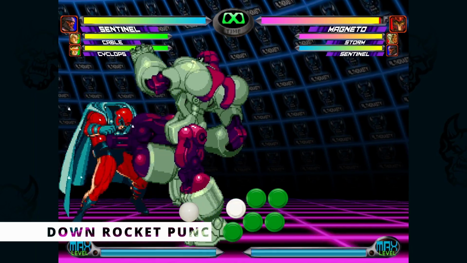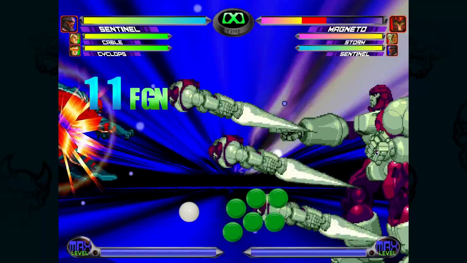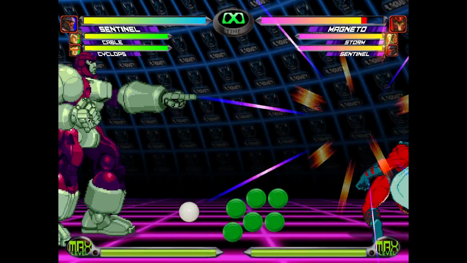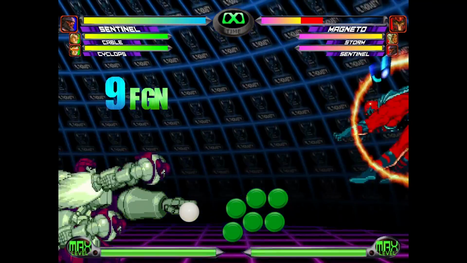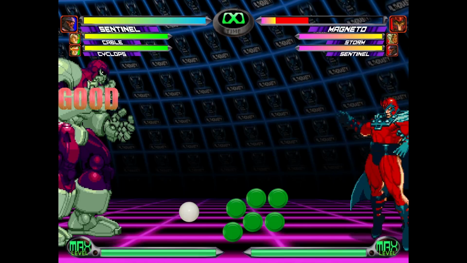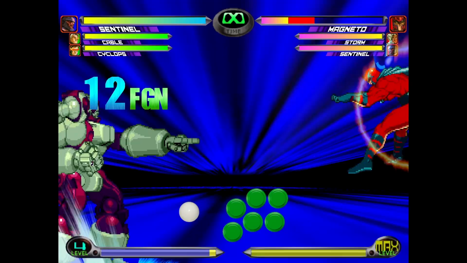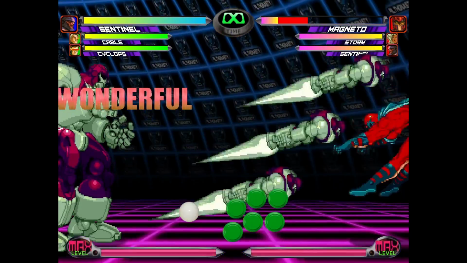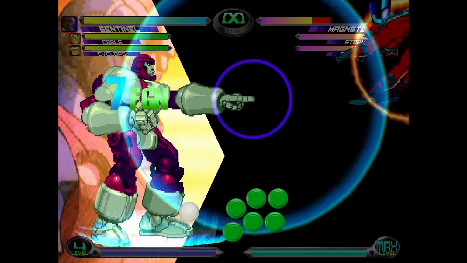The downward rocket punch ends up doing a little bit more damage, but keep in mind that this is rollable. I do want to quickly call out that you can also do mouth beam and rocket punch into Hyper Sentinel Force, but opponents can fall out of this specific combo more so than the others. So you can do it for a little extra damage, but in my opinion, mouth beam into Hyper Sentinel Force is much safer.